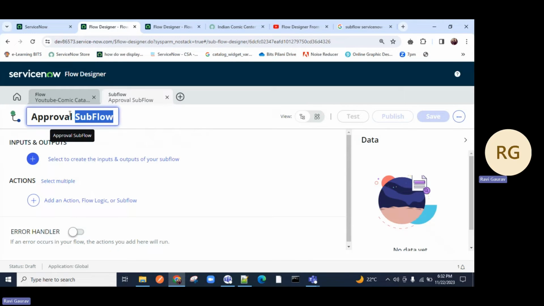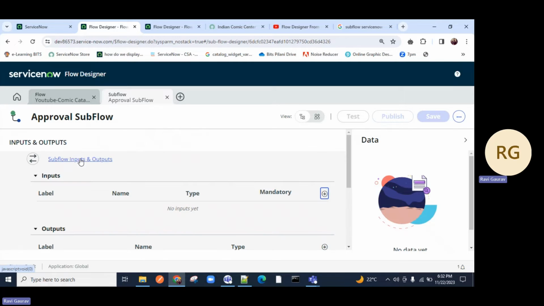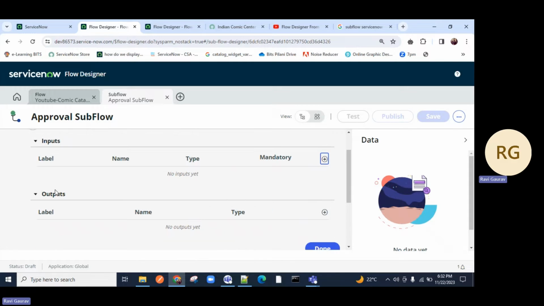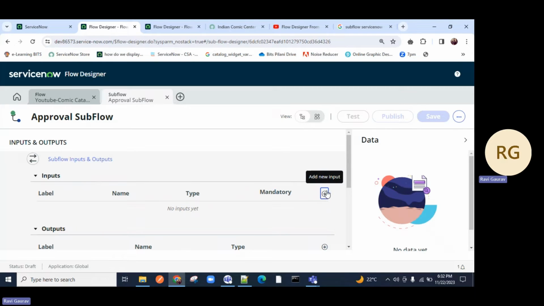Once you are in the subflow part, you have two options, input and output. Input means giving input. Let's say you are charging your phone, you are giving an input to your phone. What output are you receiving? You are receiving a backup of 8 hours. That is called output. Similarly, in ServiceNow Flow Designer, we have two things in subflows: subflow input and subflow output. Sorry, not approval, approval is just a name. If I click on it, it's asking me what input I have to give and what output I will be receiving. So for that, let's click on this plus sign.